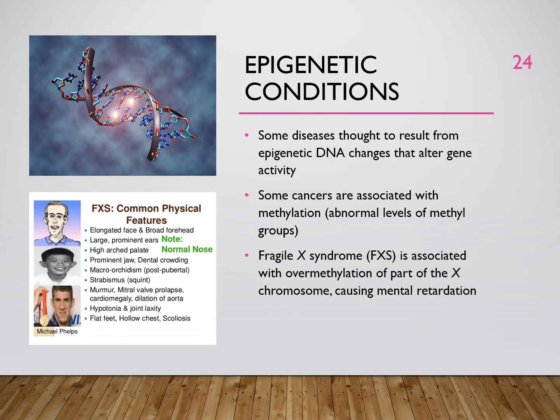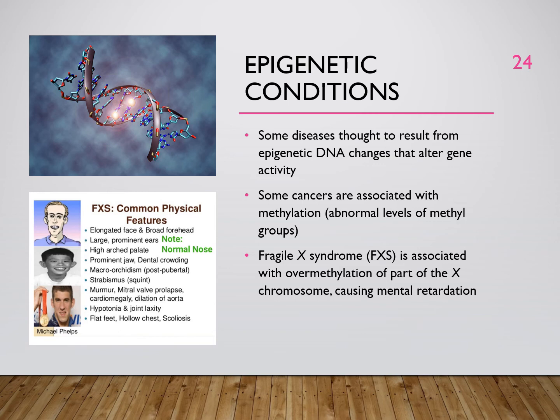Okay, so now we're going to talk about some epigenetic conditions, and the book does a really good job of making this confusing, so I just want to help simplify where the book talks about methyl groups and acetyl groups, and that some cancers or some mutations have been shown to stem from chemical markers known as methyl groups and acetyl groups. These methyl groups and acetyl groups, very simply, are kind of like the gatekeepers of transcription.